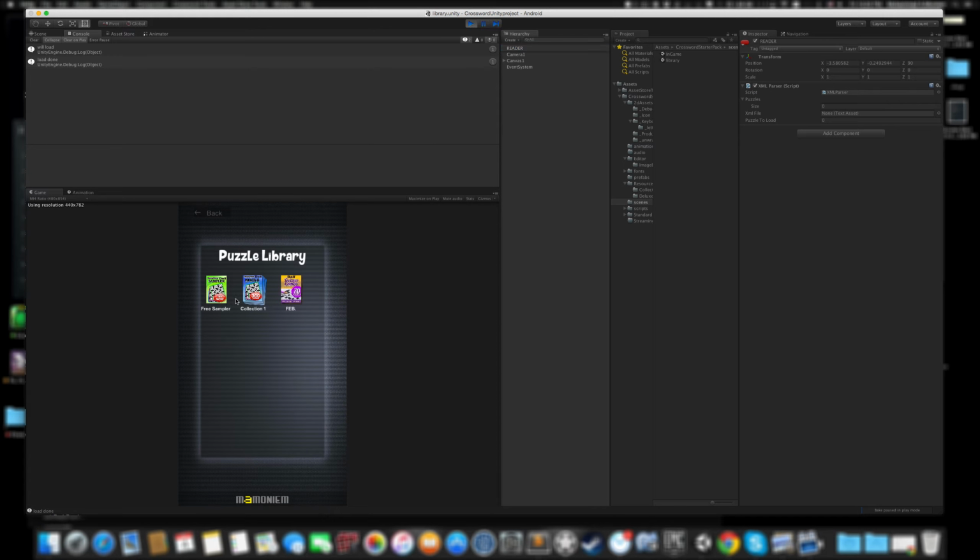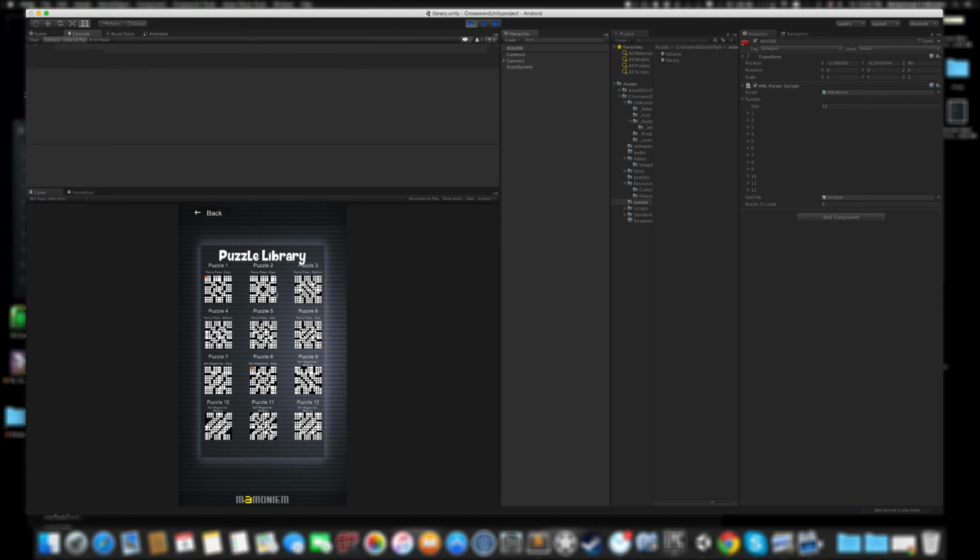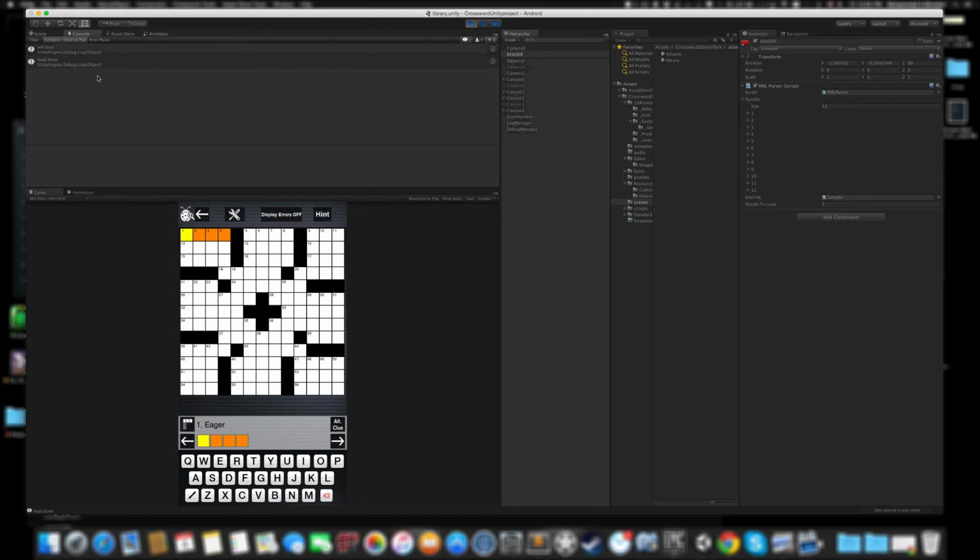One important thing: when you move from this screen to that screen, you have no more errors, because the reader came from the previous screen. This reader has an XML parser which contains the whole information for the current puzzle, and all the puzzles are loaded from one file. As you can see, this is all the puzzles.